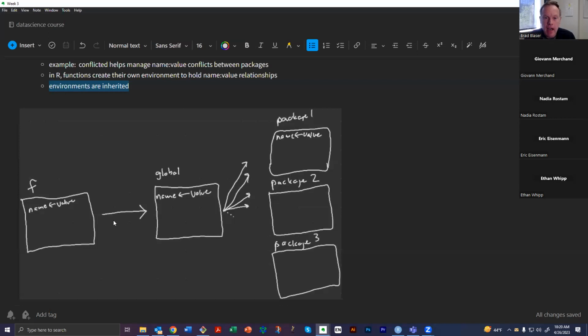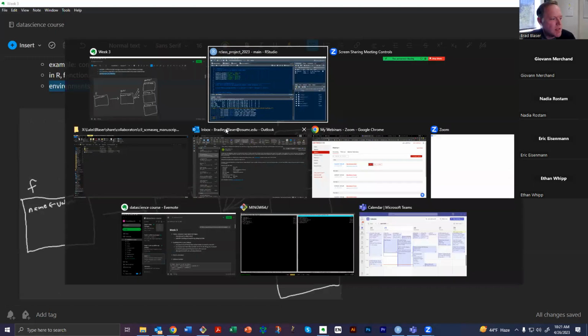So if I assign a value to x within a function, when that function is operating, it's going to look first in that function's environment. And it's only going to use that one, and it's going to ignore x being defined in any of these other environments upstream. So that's how you're going to protect your operations from using the wrong values, which is going to lead to misleading errors. All right, so let me demonstrate some of this.